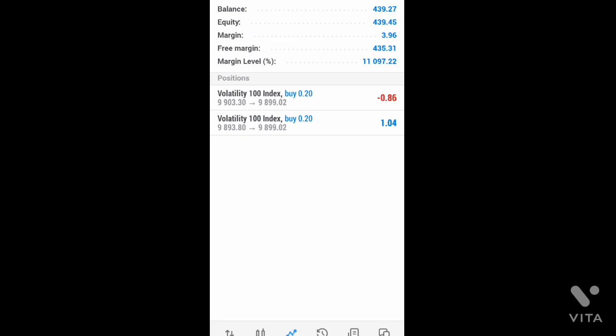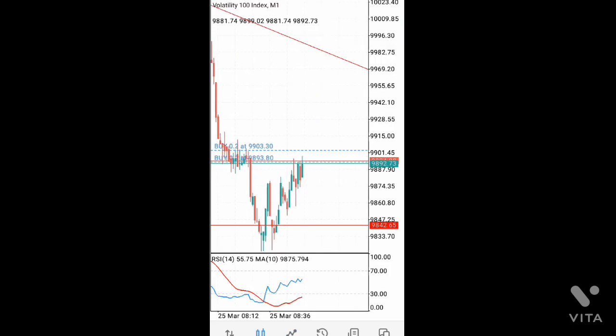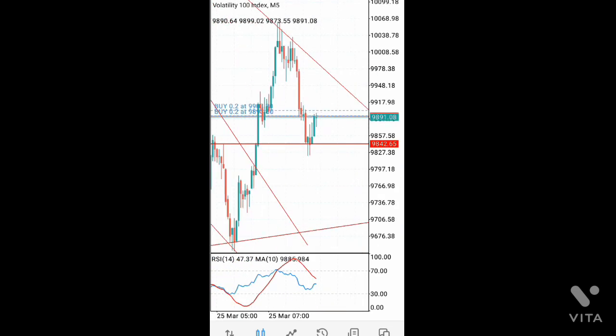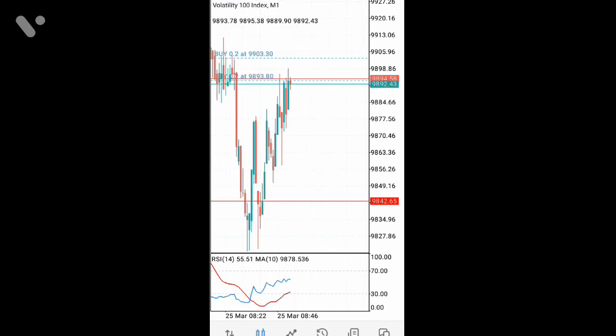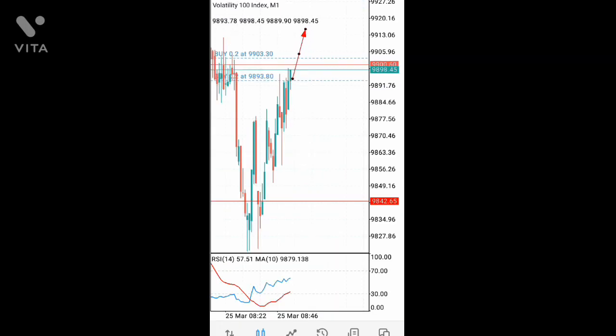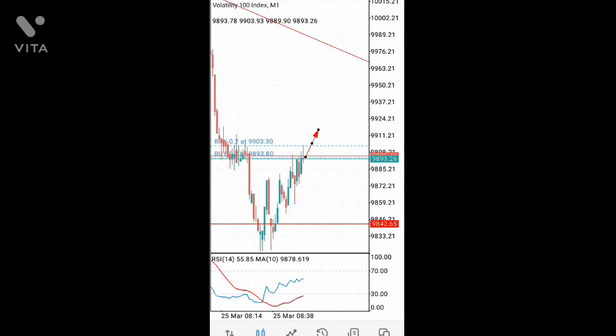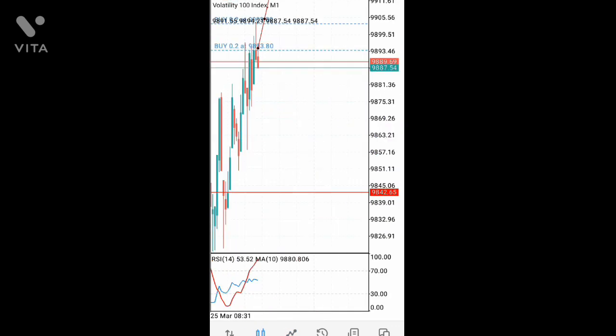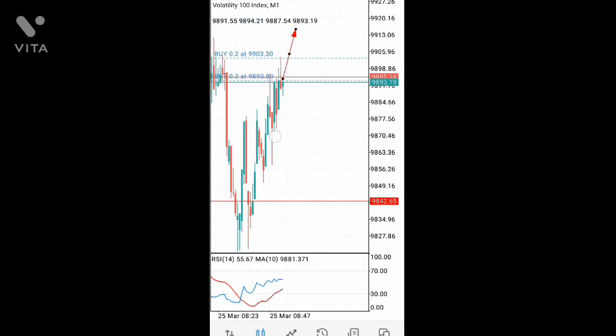Okay. Then manage your money. Apply money management, risk management, and then know your own statistics. I mean, take record of your trading activities. Then if you are losing too much money, if you are losing multiple trades in a row, take a break. Okay, so take a break when you are losing multiple trades in a row.